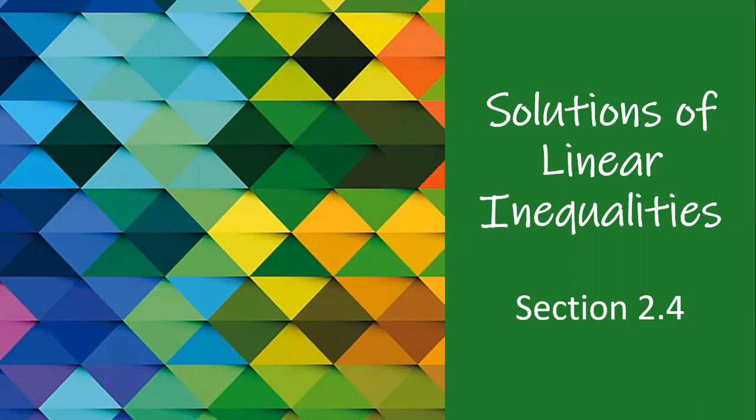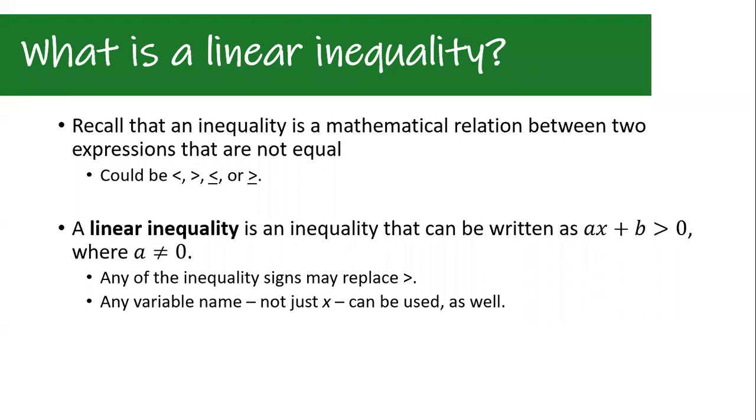Today we're going to talk about section 2.4, which covers solutions of linear inequalities. So what exactly is a linear inequality? Remember from a previous math class that an inequality is a mathematical relation between two expressions that are not equal. So we could have less than, greater than, or we could have the inclusive signs like less than or equal to, or greater than or equal to.